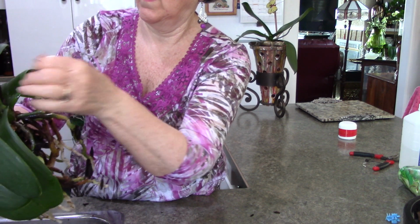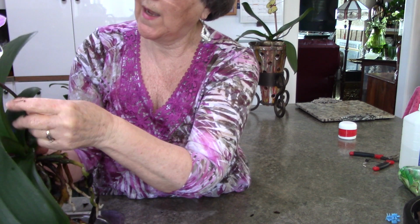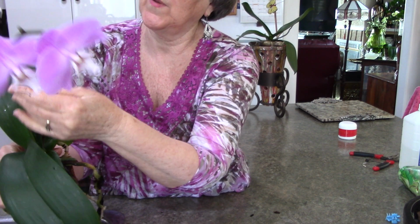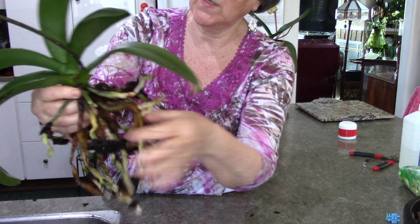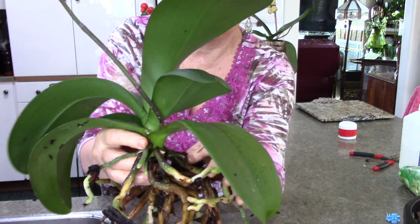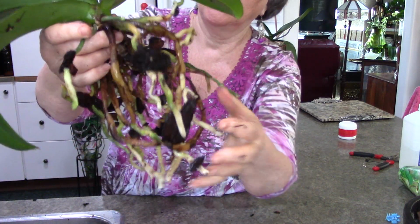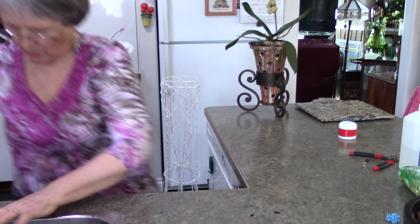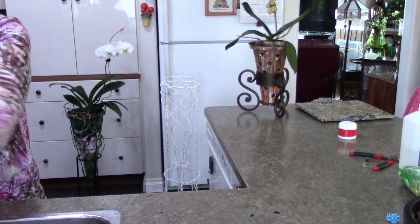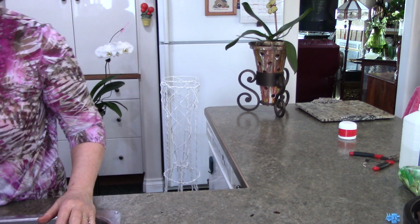So, if you do get some scale, you just keep an eye on that plant and you can keep it pretty well under control. I haven't had any trouble, but once in a while, because I have so many plants, you might bring one in and the next thing you know, you've got more of it. So, see, that will dissipate in the air and we're almost ready to put this in the pot. I'm going to give it one more soak. We'll see if it keeps its flowers.